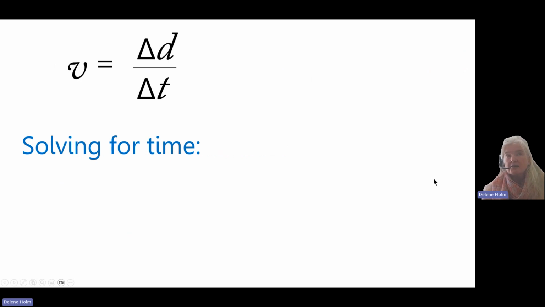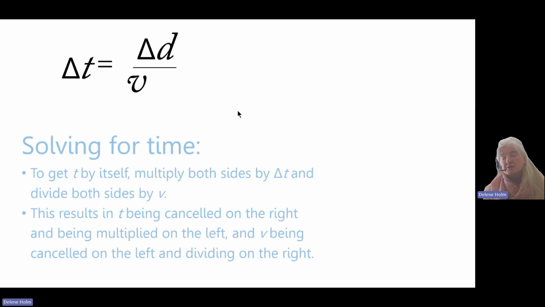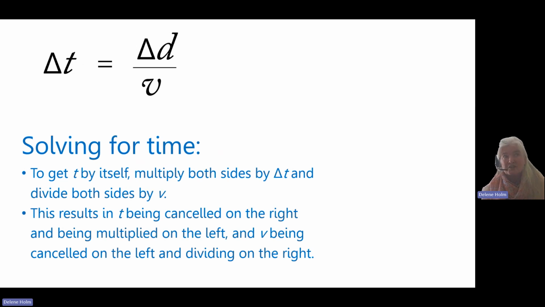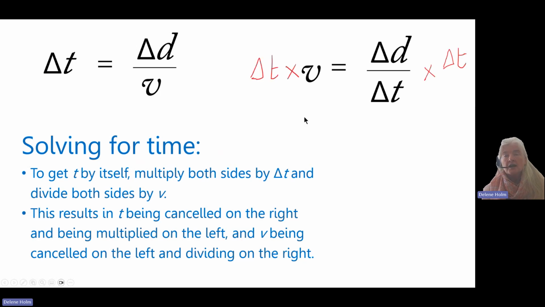Okay, let's now solve for time. So time is at the bottom. How can I get this unknown at the top by itself? If we did the manipulation, it seems to be like a straight swap. And why is that? What you have here is the original equation. v is d divided by t. I multiply both sides by t to get rid of the t at the bottom. And that, of course, you'll see makes it go at the top.